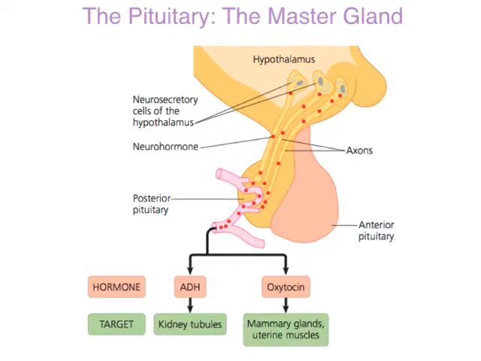The pituitary is often thought to be essentially the central part of the endocrine system, although it is important to note that the pituitary itself is controlled by the hypothalamus. Okay? Just really quickly, we want to make sure we understand what some of these terms mean. First of all, there are two distinct parts to the pituitary.